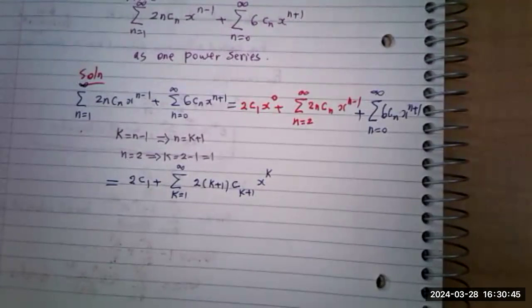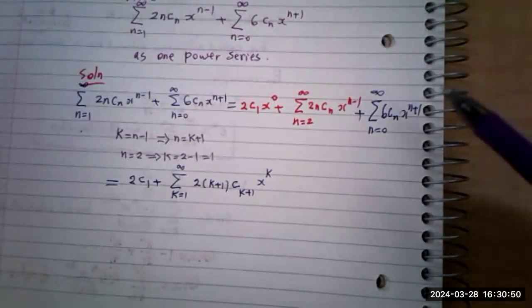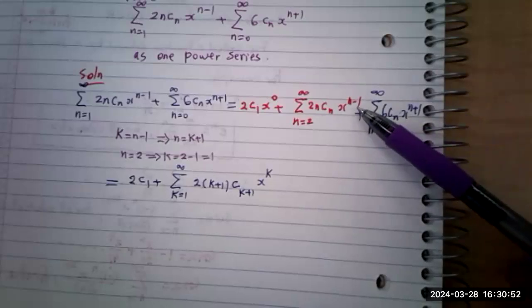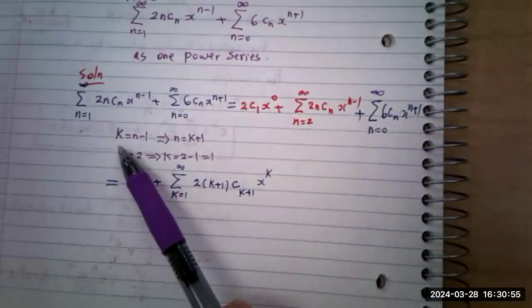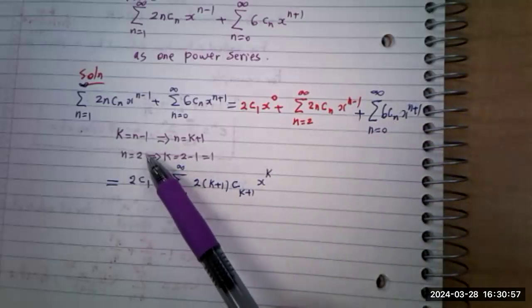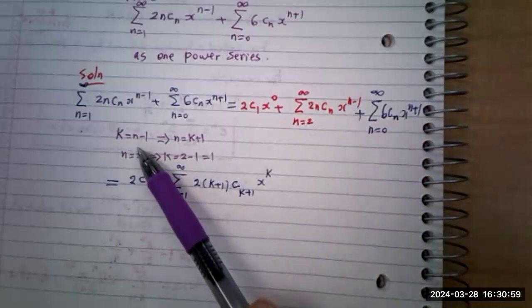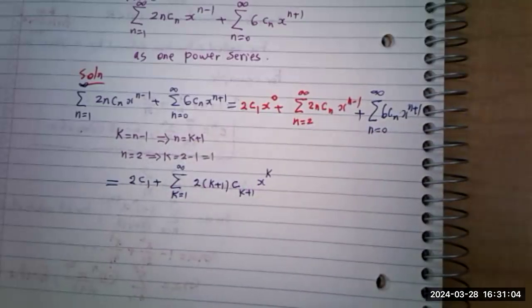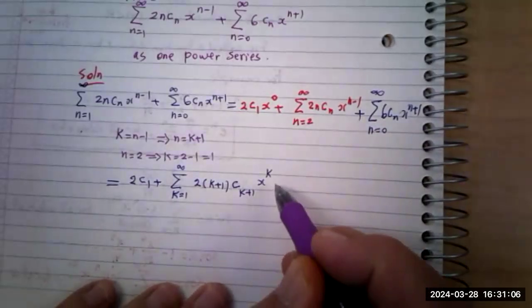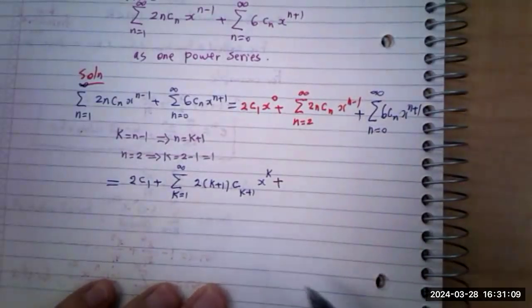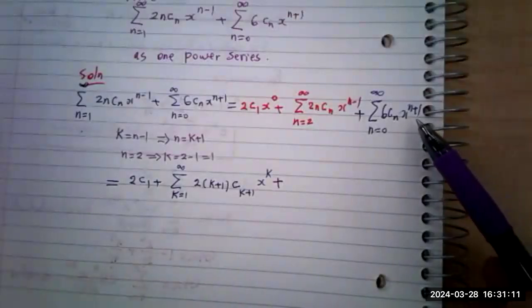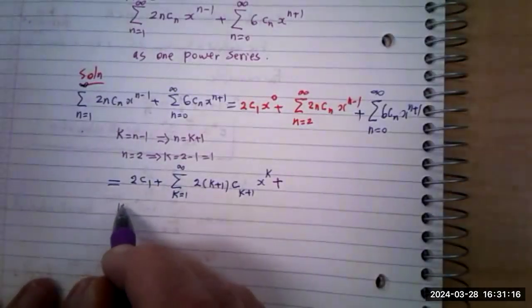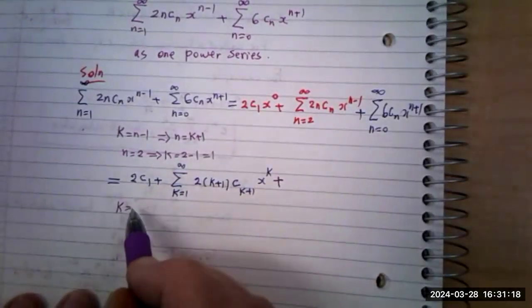Do the same thing to the other one. What's going to be the other one? We are going to work to get a common factor out. Focus on the power. n minus 1, we call it k. It's just pushing the power, if you like, 1 unit. k is n minus 1, so n would be k plus 1. We change everything to this one. Now going to the next one. In the next one, the power is n plus 1. So this time you are going to pick k to be n plus 1.